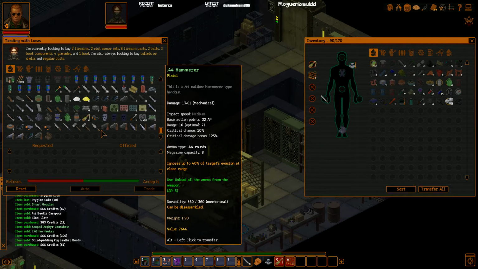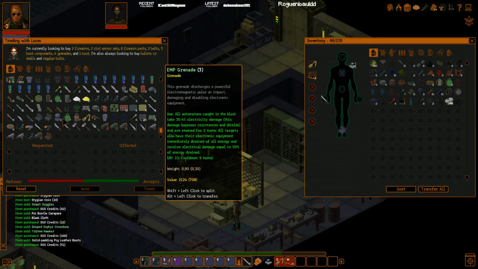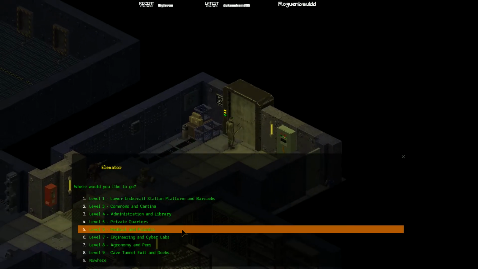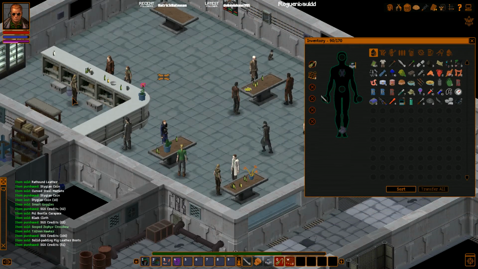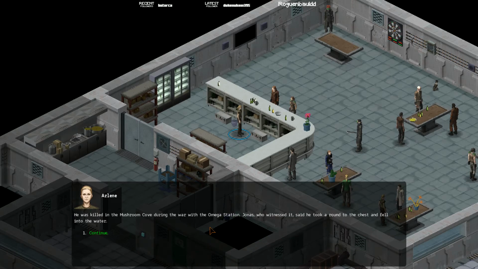There's nothing here that really interests us. The curved machete he has is not that good, so let's just turn the necklace to Arlene and get 100 more. Just come here, talk to Arlene, show her the necklace, and pick option 2.